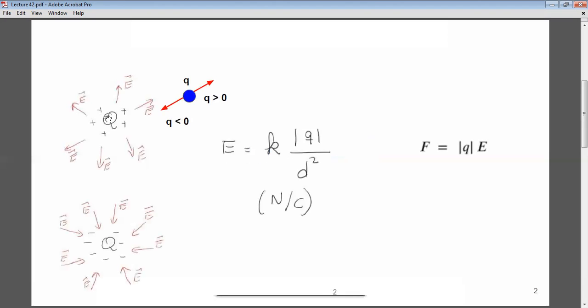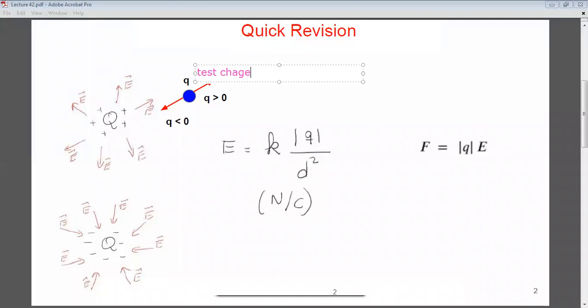If I put an electric charge in space, it will create around it an electric field E. How to test this E? I put a test charge Q. So I place a test charge, and this charge will either get attracted or repelled. That is, it will feel a force. A test charge will feel a force F. Okay. The direction of the force is determined by the charge itself. If it is positive, then E and F will be in the same direction. If the charge is negative, then E and F will be in opposite directions.